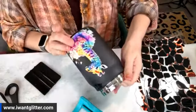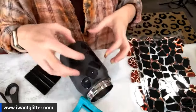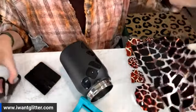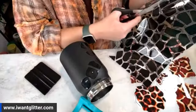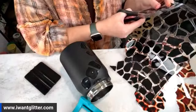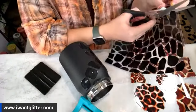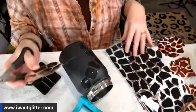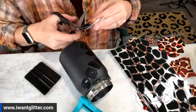So we're just scattering these. These are not going to go on. I'm not going to fill the whole space. There's three reasons. One, it's a design choice. Two, it's a little easier and quicker. But three, I don't have to use my entire sheet of giraffe print. I can just use a little bit of it and then have more for another tumbler.